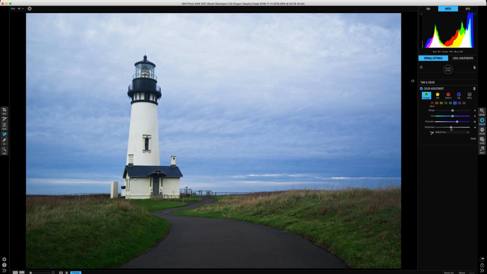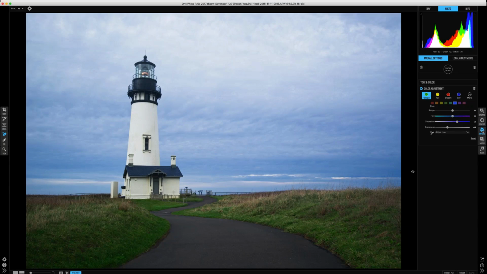And what we're doing by doing this, if I bring it really far down, we're offsetting the blue sky from the lighthouse. So darker colors and cooler colors will retreat into the photo. So these blues are moving toward the back, and brighter colors like the whites of the lighthouse, those will move forward, and that's how our brain interprets images. And so we're creating more depth in the photo by darkening those blues some. All right, let's get into effects now.